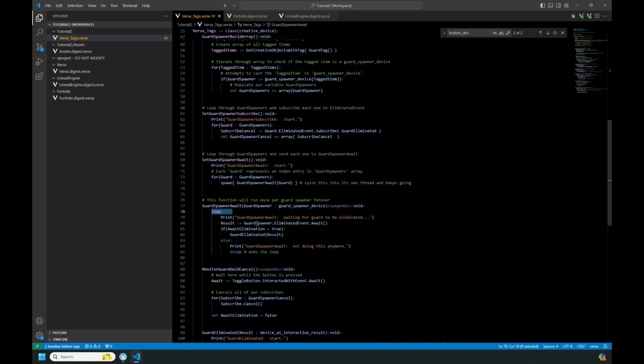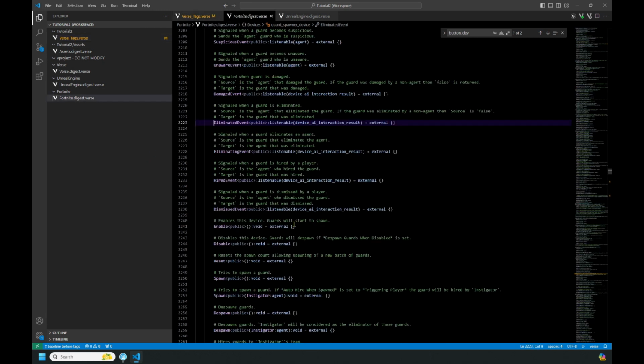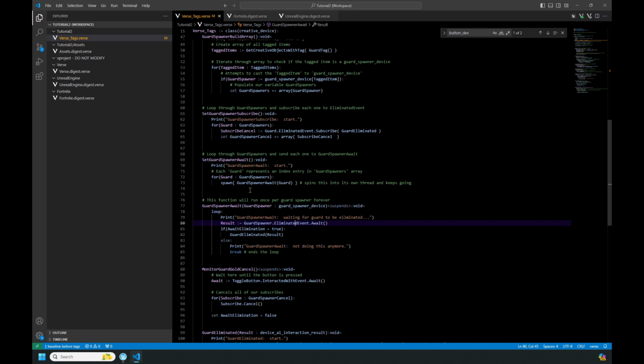That loop will go through, and the first time we'll wait for a guard spawner elimination event, and we'll dump the result into this variable. If we look at what the eliminated event gives us, it gives us a device AI interaction result, so that is the data type that goes in here.